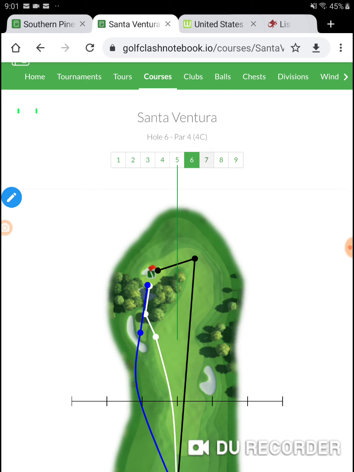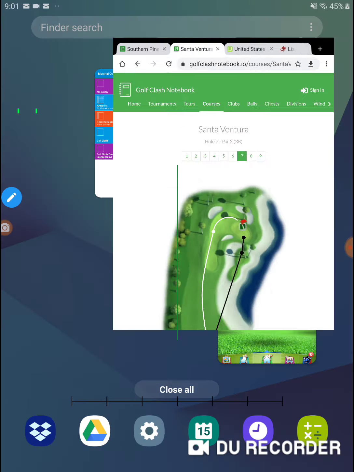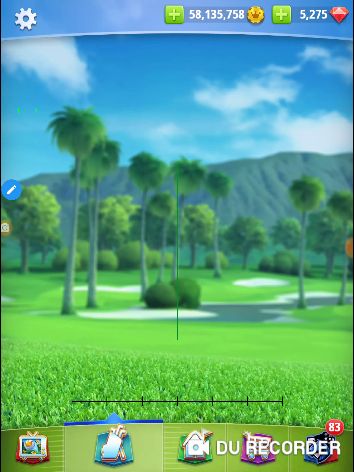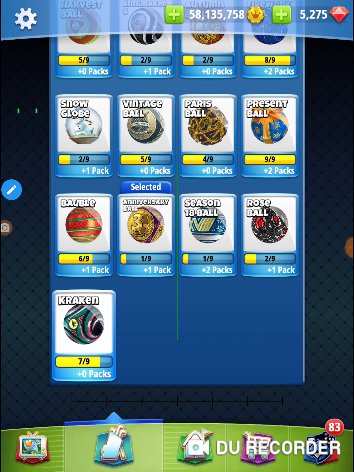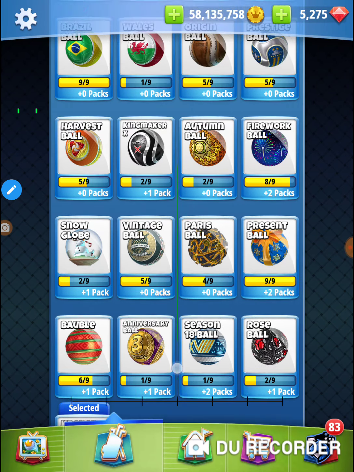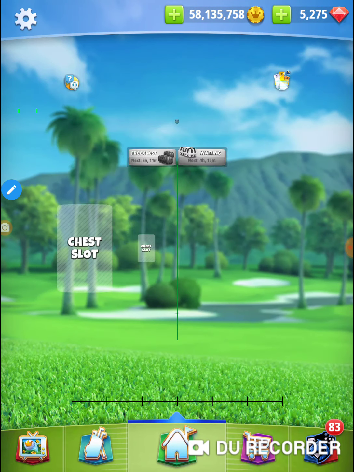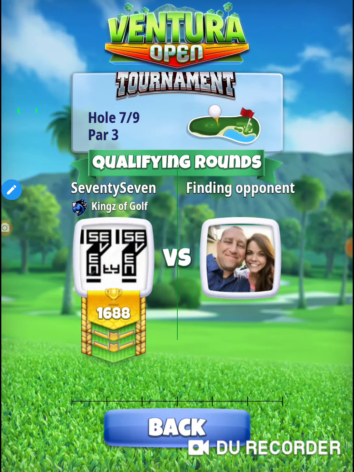Hole number 7. This is not my favorite par 3 in the world to go for it on. Hey, come on. All right. I'm taking a power 1 ball. I'm going to take this Kraken ball. Cut the wind down a little. I want to make sure I have a grizzly. It's all we need. See if we can get out there and at least get something happening.